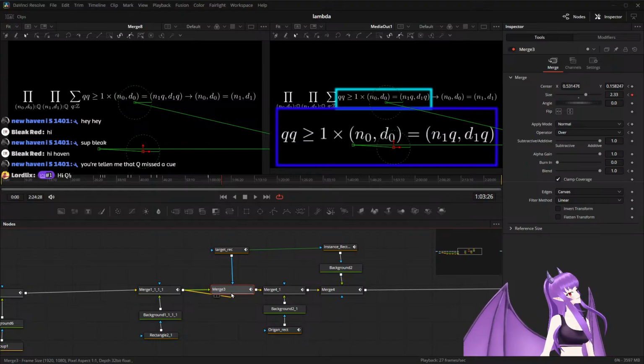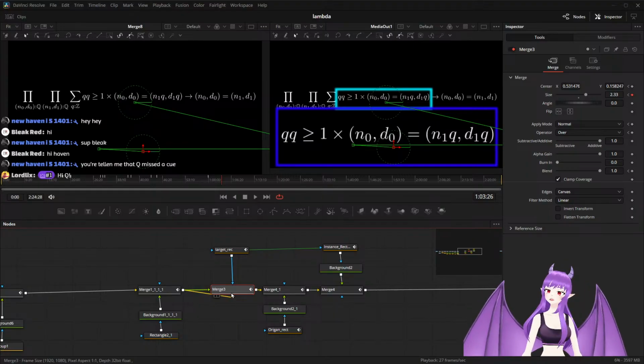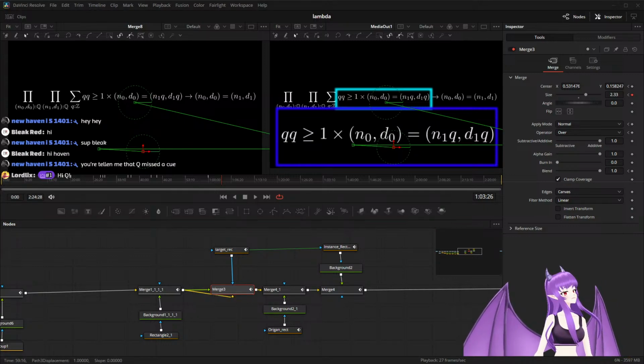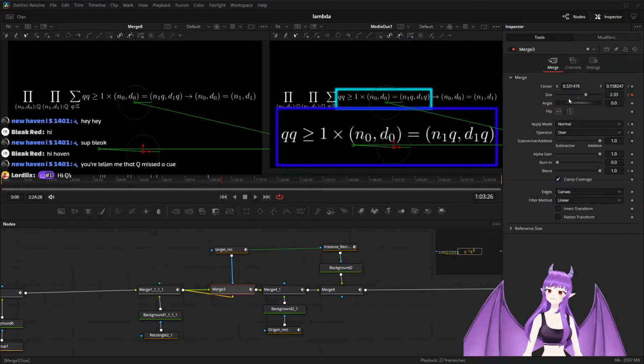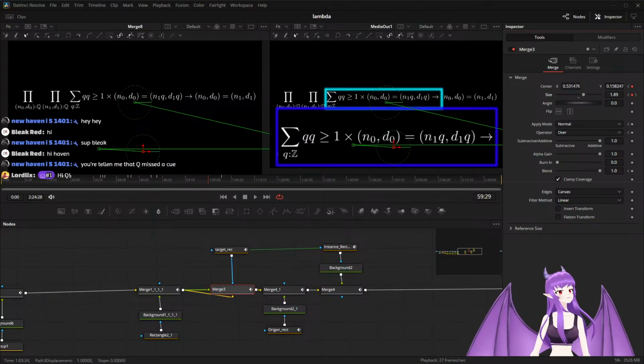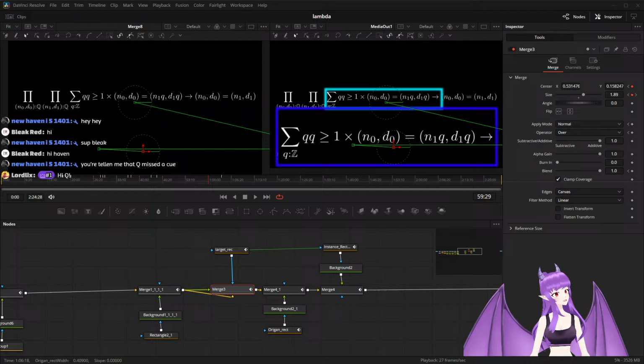Why? Guess it's just very subtle. It goes from 2 to 9.8. I'll smooth that out.